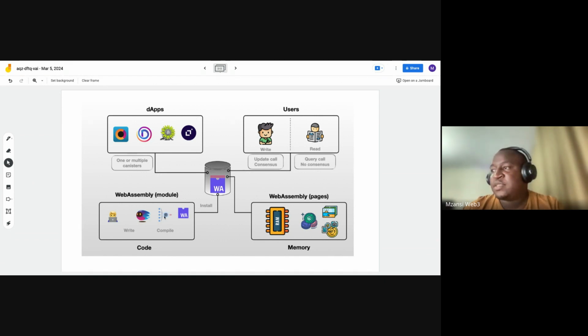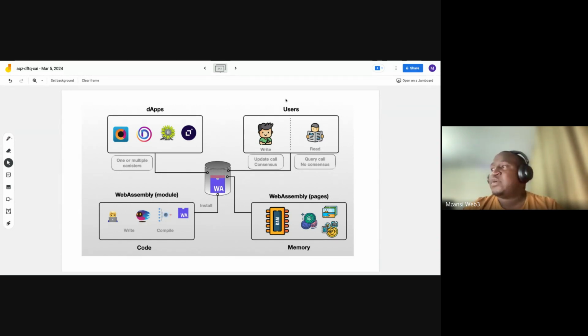And one important thing, and also we'll talk about it, we have this module that is called WebAssembly. WebAssembly makes it easier for us to have multiple languages writing or creating code that can be understood by all the canisters.